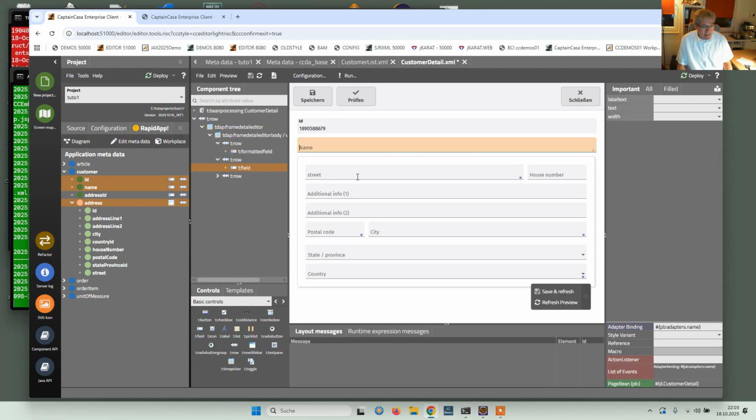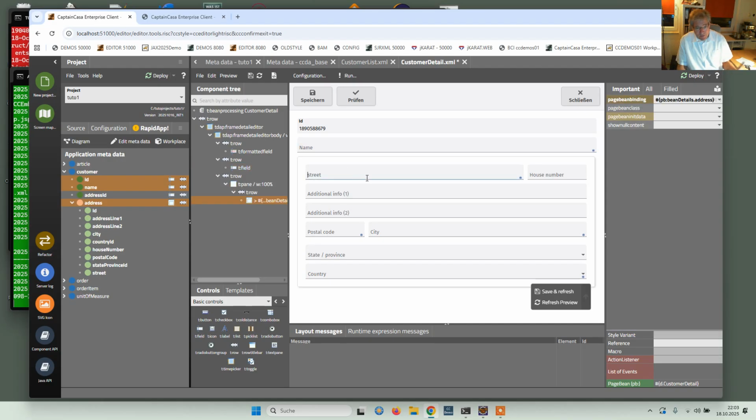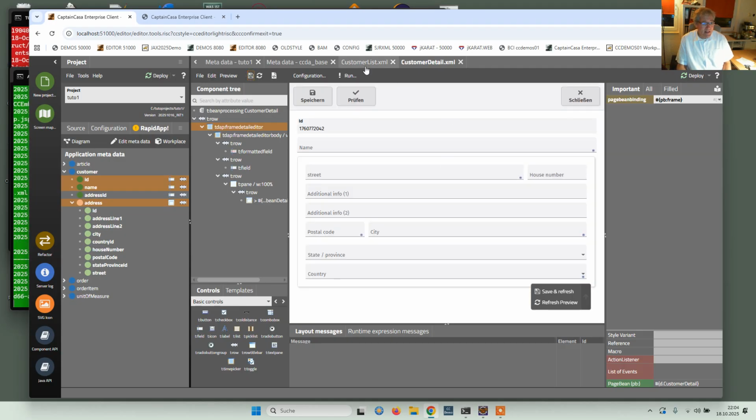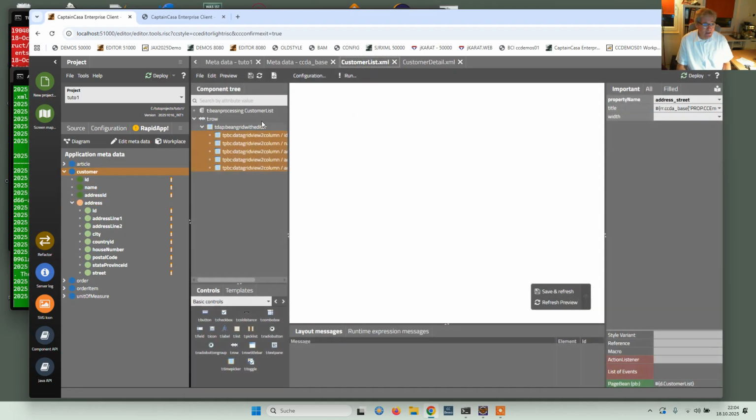And for the address, there is a pre-configured screen, which is part of the address definition. And what we also see is that all the logical aspects which are defined with the address also shine through. The postal code is mandatory, the street is mandatory. So if we check, validate the current object, then we not only validate this customer, but we also validate the address below the customer. And the validation rules, which are already defined there, are applied, of course, as sub-validations of the customer. Good. So let's go to the customer list to test the full scenario.